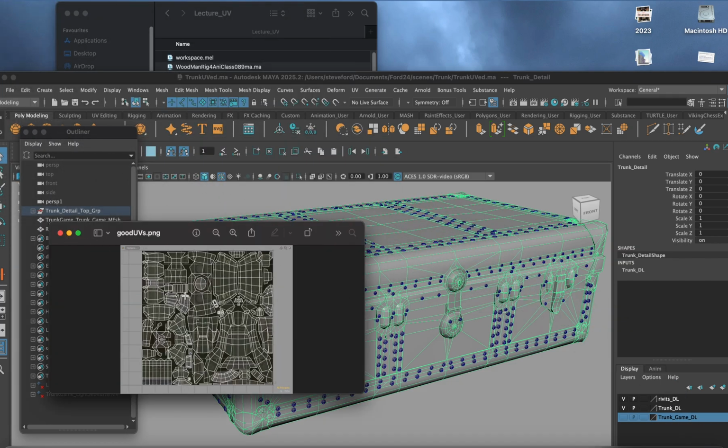So here's a tight, dense mesh. As you see, there's very little space that's wasted. Especially for games, if you're going to bring in 1024 pixels, right?